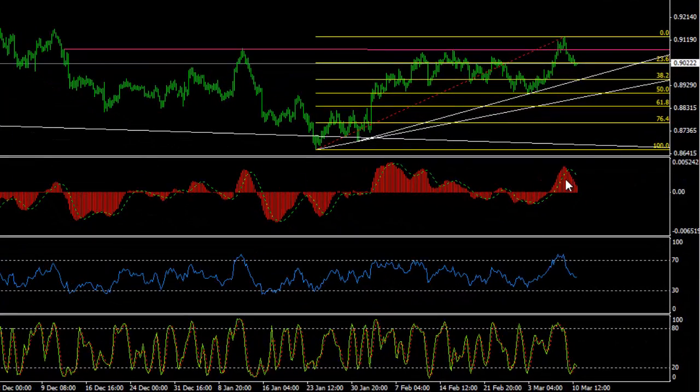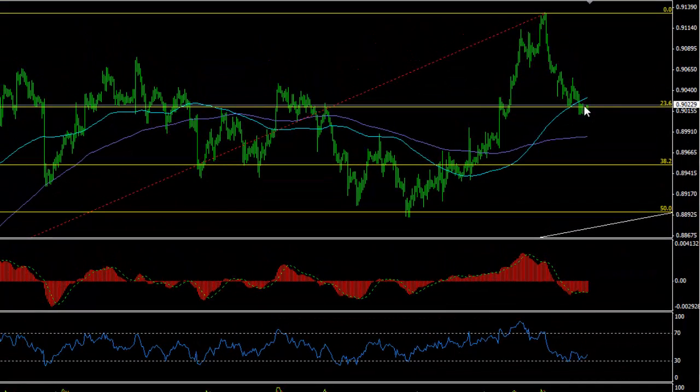We've got NAB Business Conditions and Confidence coming out later this morning. That could give it some direction one way or another. But ultimately, I think the Nikkei and the Shanghai indices will be fairly closely watched. And if we do take out 90 cents, going back here to the hourlies, then we may be headed back down towards the 200-hour moving average at 89.85, and below here we're heading down towards 89.5. I doubt we're going below there today, but certainly a test of sub 90 could be on the cards.